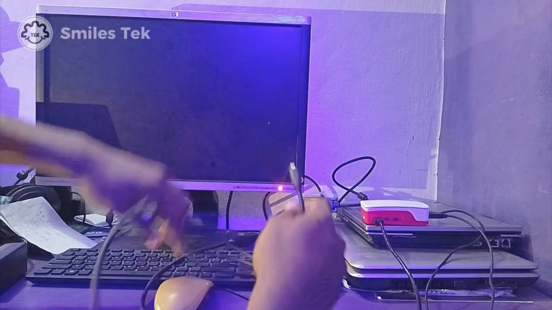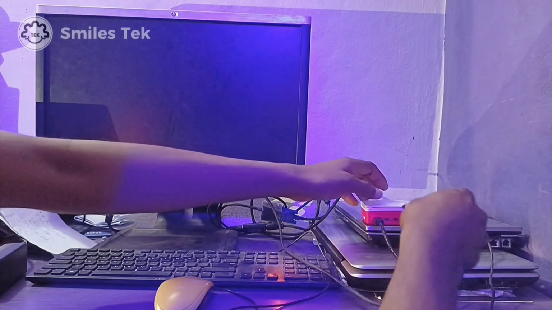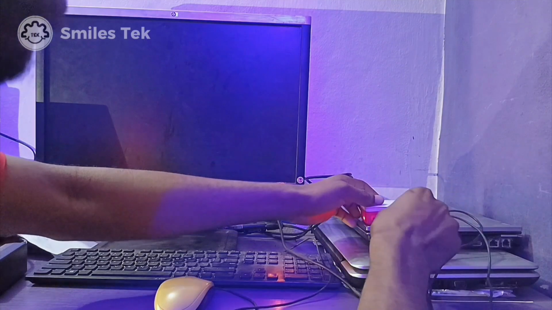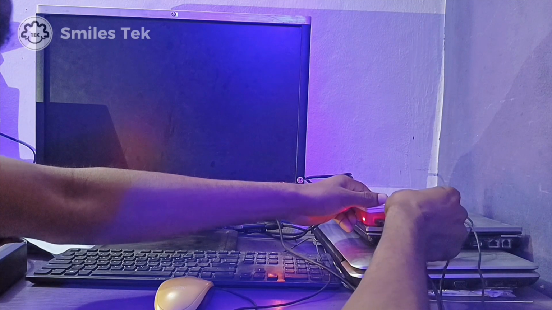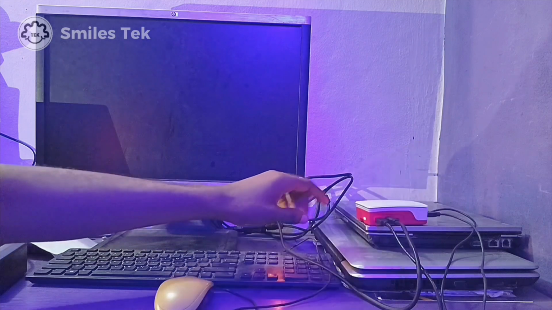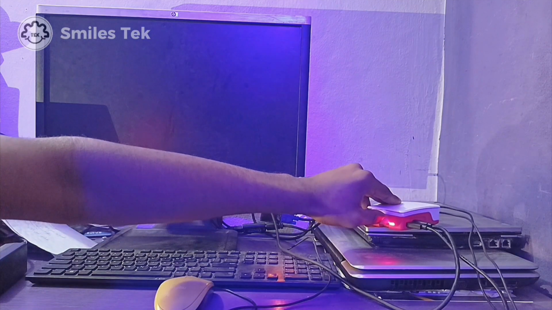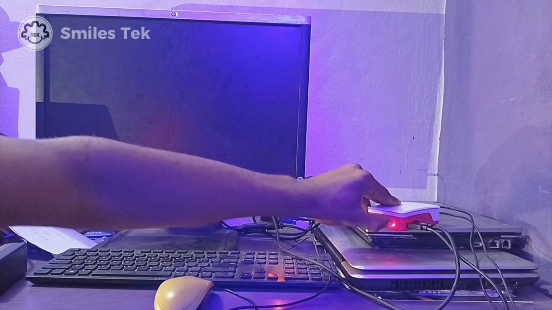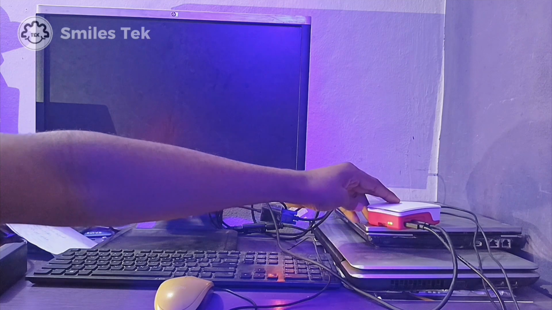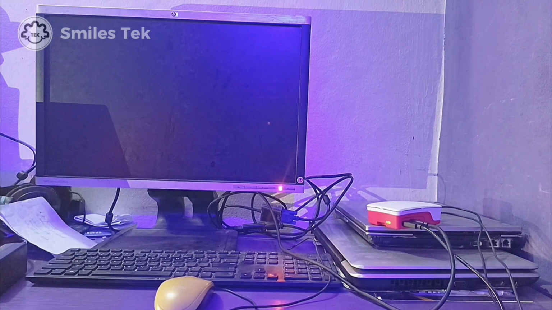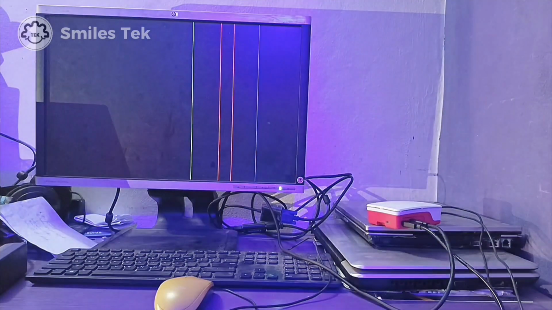So I'm going to connect this back. I'm going to give you a close-up look of the monitor. Immediately the system is turned on. So right now you just have to connect this back here, and then the power switch is right here. You just have to click it once, and then immediately you see the green light means that the system is on. So it's booting right now. As you can see, the monitor is booting.